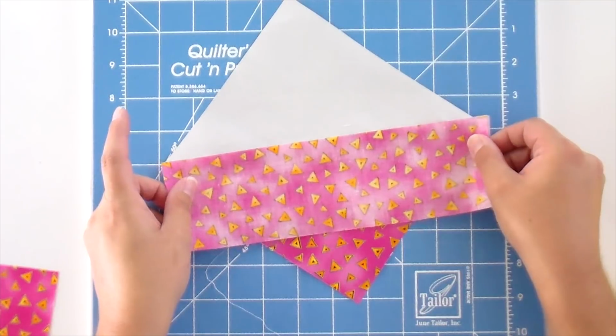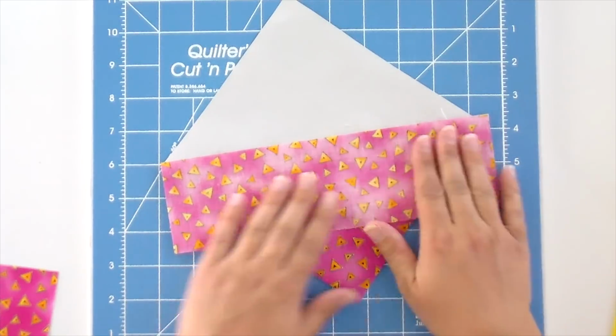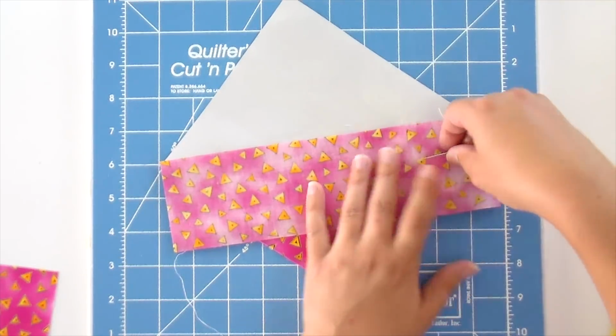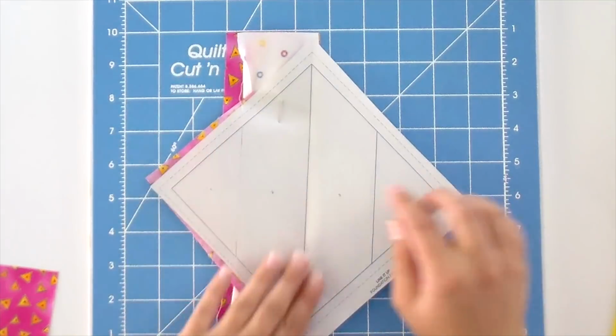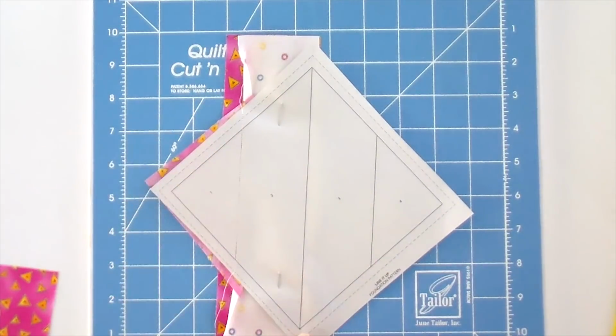So what I'm going to do is lay this right sides together with my piece from below, and I'm just matching up my corners. If you wanted to, you could pin parallel to that seam at the top and at the bottom, just to kind of keep that in place, because it is kind of a long seam to sew, especially since you can't hold the pieces together. You're relying on them staying together as you sew underneath that paper. All right, so now we're gonna sew down this line between pieces 2 and 3, because we're adding piece 3. And that's kind of how it always works. You always are sewing the line between the piece you just sewed and the next one.